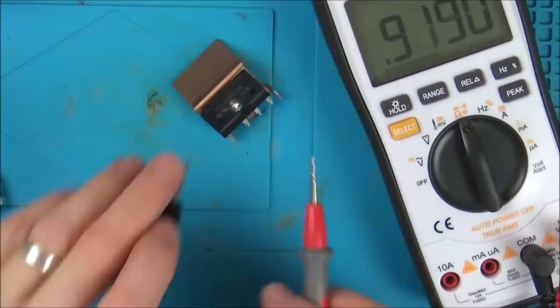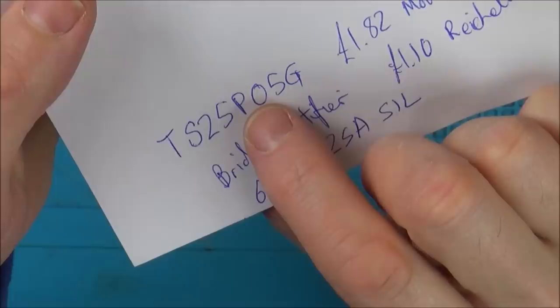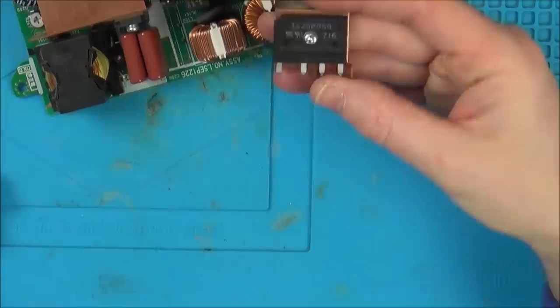Well, I'm just going to find out how much these are. I had a look online, and you can definitely get them. TS25P, I believe that's 05G. It's a bridge rectifier, 600 volt, 25 amp, SIL, I'm not sure what that means. Mouser UK and Reshelt, don't know how to pronounce that, .com, £1.10. I don't know about minimum orders or delivery charges. I don't know if that's including VAT or excluding VAT, but either way, it's not going to be an expensive item.